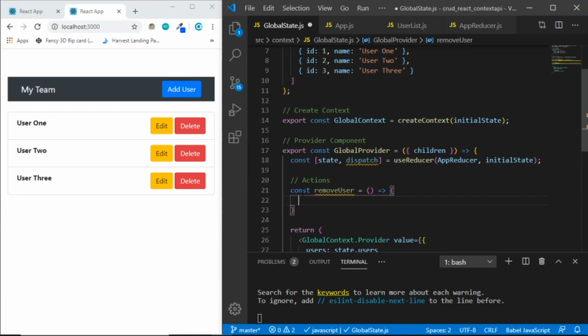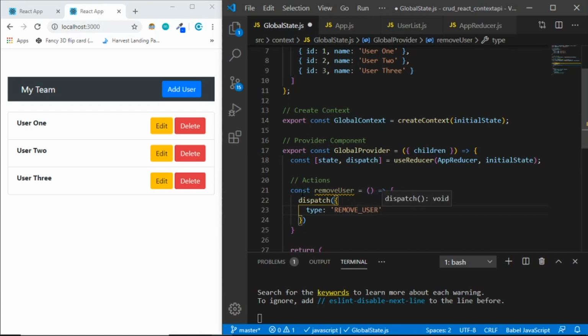In here we are going to say dispatch, and the type should be REMOVE_USER, and what we are going to send, the payload, is the ID that comes from here.